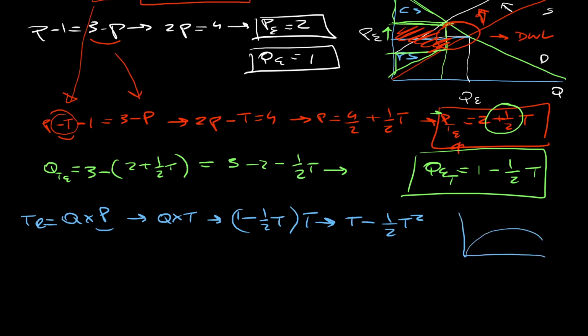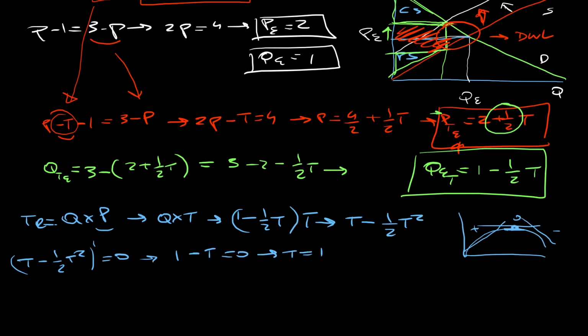So essentially, we can have 3 situations where this is positive, this is 0, and this is negative. So they're asking us what maximizes tax revenue here. So we are asked to answer the following question. T minus 1/2 t squared, the derivative of that, what's the result when it's equal to 0? So the result of it is 1 minus 2 divided by 2 is 1. So we have 1 minus t equals 0. So this is where t is equal to 1.